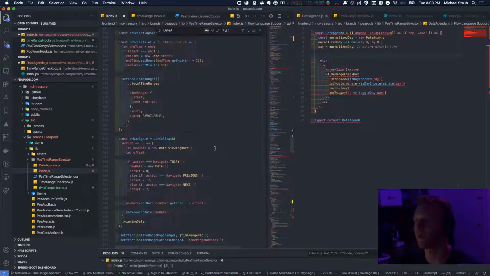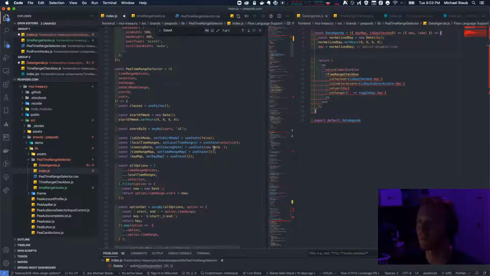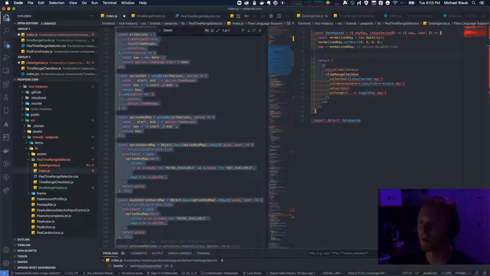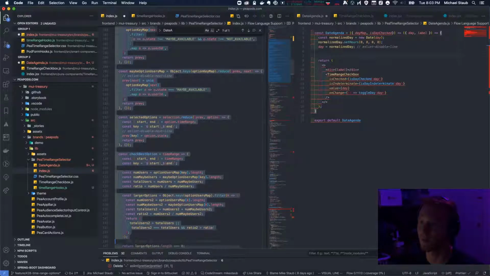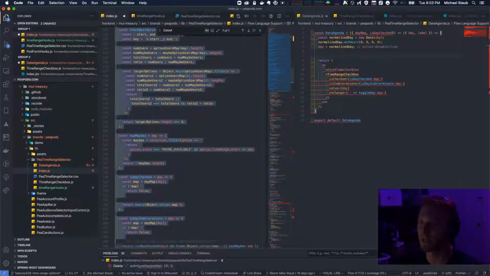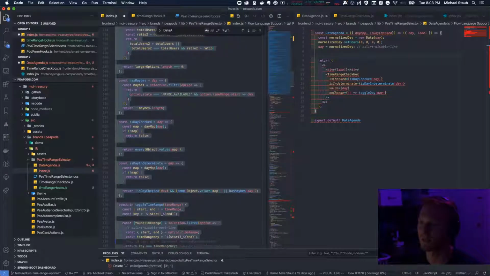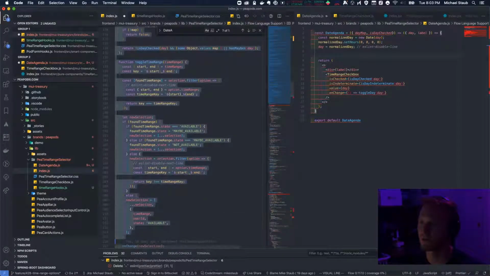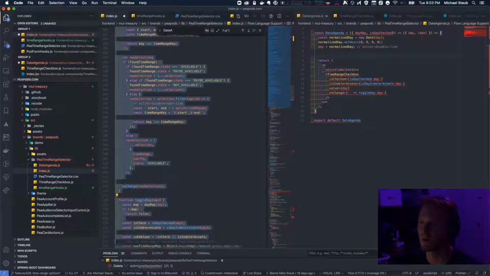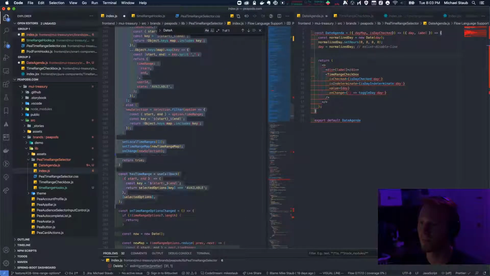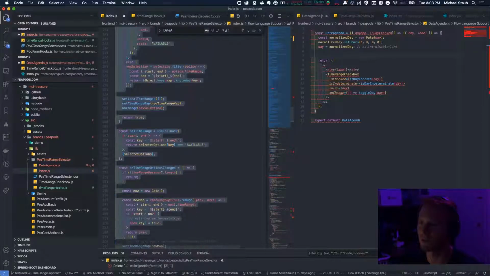I want to do something dramatic here, okay? I'm not even sure if this is going to work. I want to take all of this. Okay. Start of week. I want to take all of this: option set, option key map, selected options, check best option, has maybes, is day checked, is date indeterminate, toggle time range, toggle day, has time range, on time range options changed.